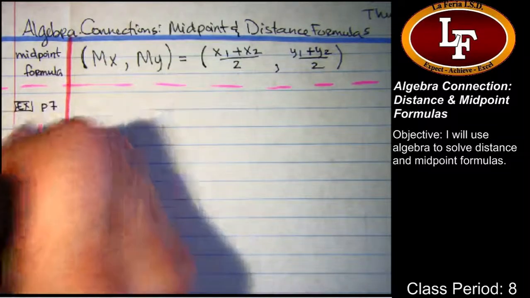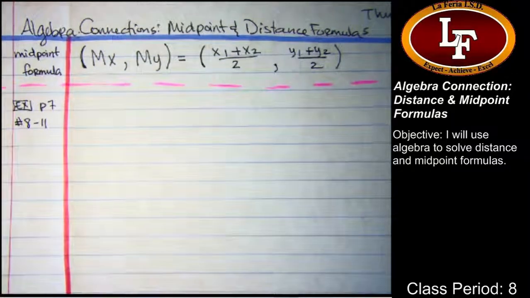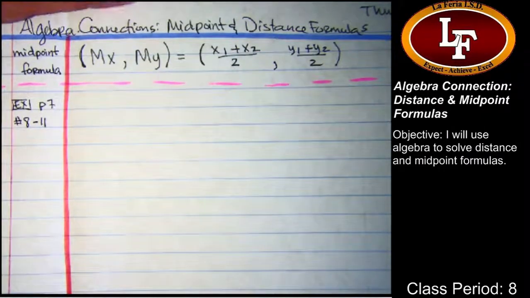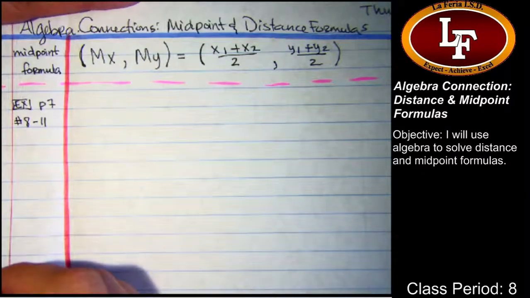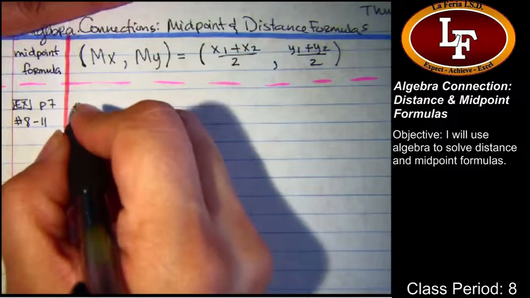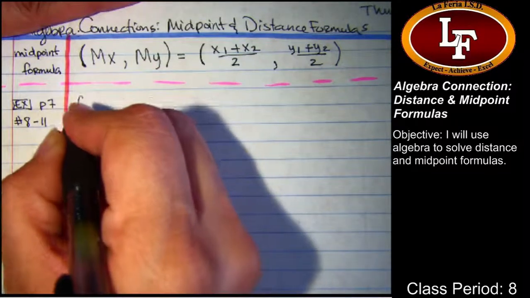This example will help you with page 7, questions 8 through 11. The directions read this. I'm going to read it and write it in shorthand at the same time. For the moment, just watch, without writing the directions as well. 8 through 11 on page 7, yes, sir. All right, here we go.